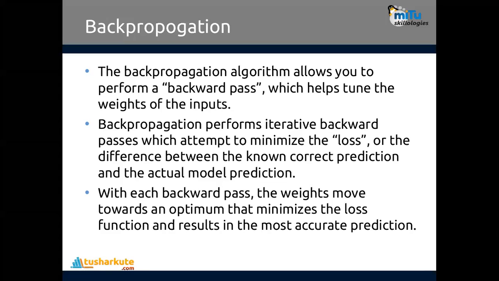Consider the example I mentioned, 19 and 20. The generated output is 19 and the expected output is 20, so you have a difference of 1, because the weight multiplied is generating the result 19. So we go back to the backpropagation stage, to the previous neuron. We call it a backward pass, and adjust the weight accordingly. So your value becomes more accurate than before. Previously it was 19; after adjusting the weight, it becomes 19.5.